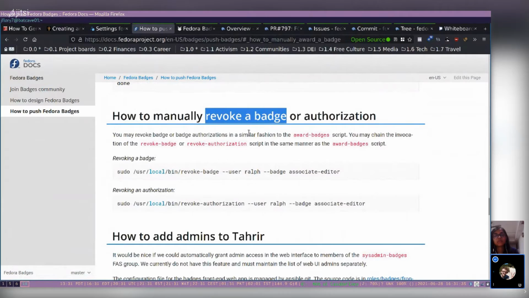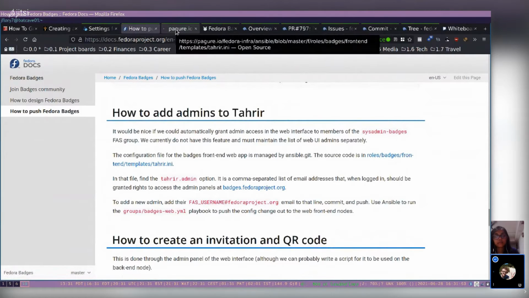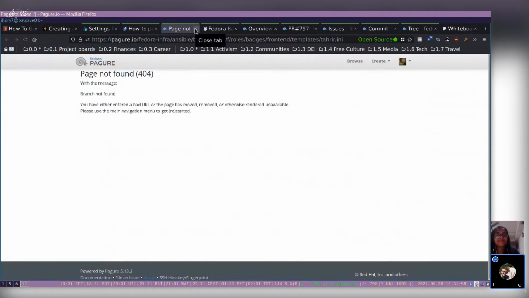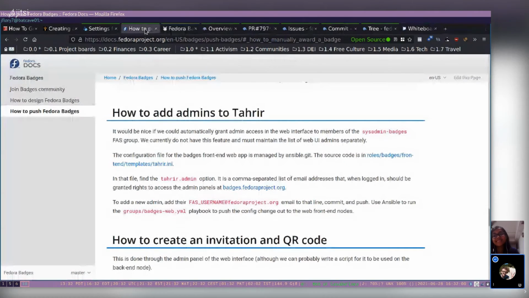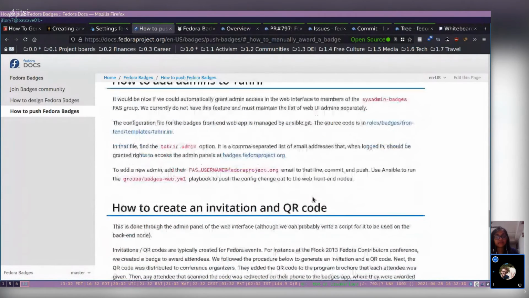This is actually a better example. Sometimes a badge gets accidentally awarded or you need to take it back. There's just one special script that exists to do that. Same for adding new admins. This is what we'll have to do with your FAS account too, to add new admins so you can get all that badge view. There's just an Ansible role that Fedora infrastructure maintains. And of course, the link has changed. Our documentation's out of date. But there are some folks in the chat that I know where this exists. We've edited it relatively recently, so that'll be a question we can share with the chat.